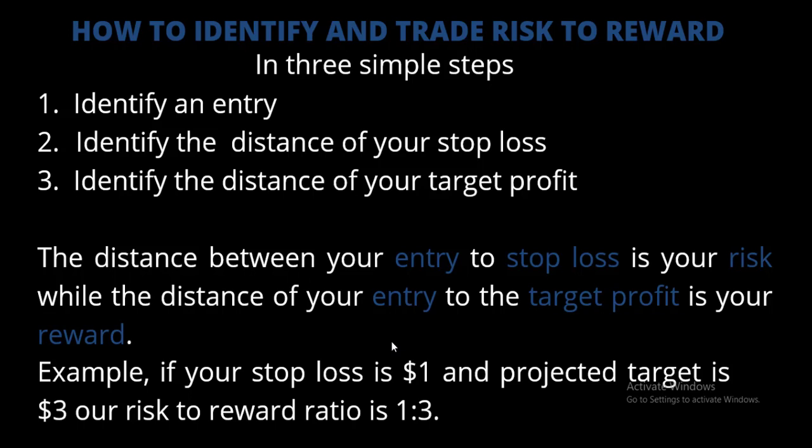1, you need to identify your entry. When you go into the market, there is always the point where you buy. Once you find out the point you buy, you need to identify the distance of your stop loss, the point at which your stop loss is going to trigger, which is your risk. The third thing you need to do is identify the distance of your target profit.